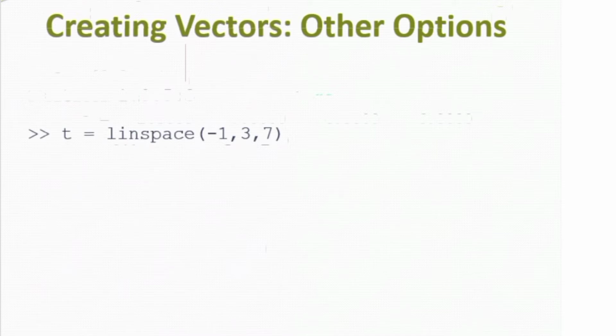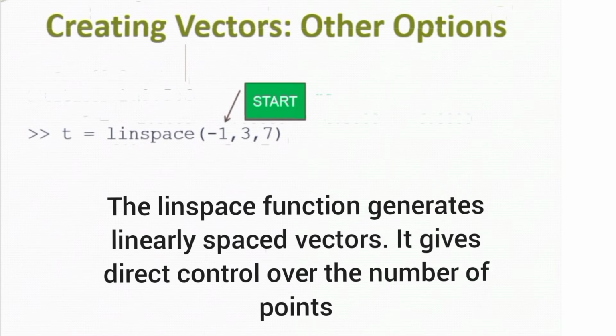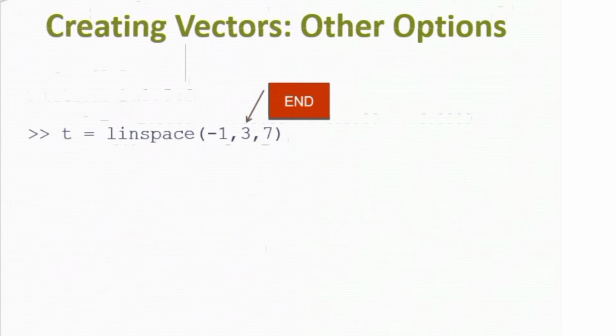Third option, use something in Matlab called the linspace command. So again, I'm creating a vector called T, and I have T equals linspace. The first entry in linspace is my starter value. So the first entry in my vector T will indeed be -1, like the previous example. The second entry in linspace is my ending value. And notice I've marked this as end and not max like we had in the previous slide. This is because with the linspace command, your last entry truly is going to be that second argument. My last entry in vector t will be 3.